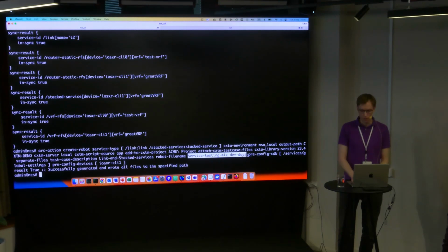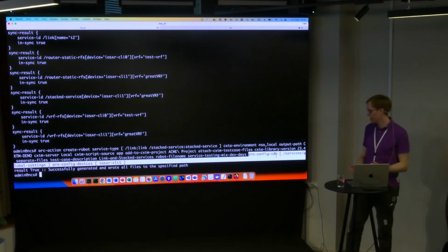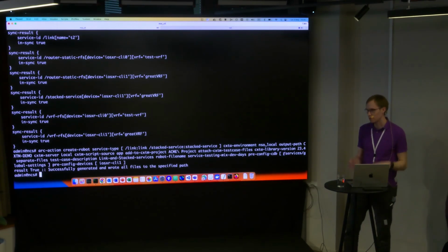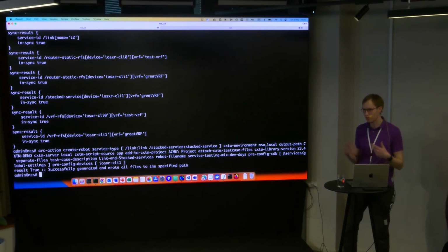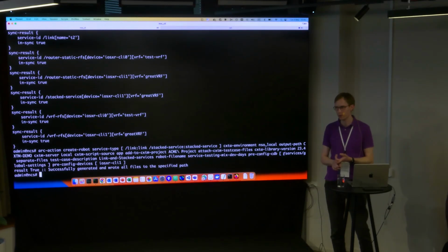Then you can choose to have some pre-configuration, which will be captured from your current CDB. So you can give any XPath here from your CDB, which will be captured and then pre-configured as needed, right? So every time you run a test case in a pipeline, you may need to have pre-configuration which matches your current environment.